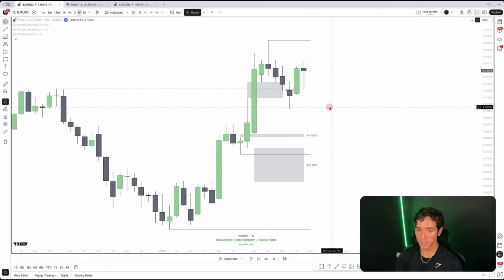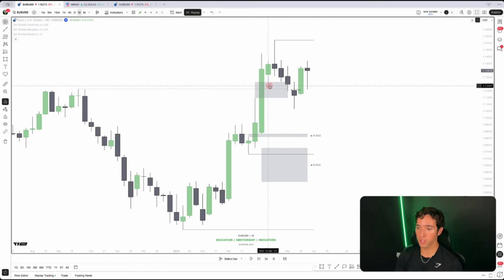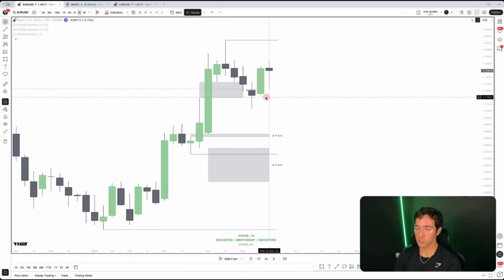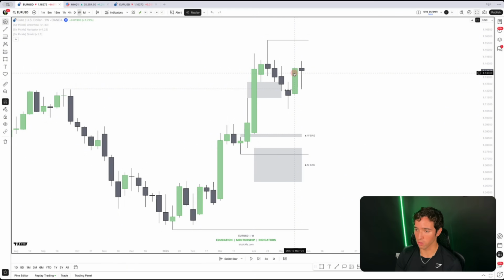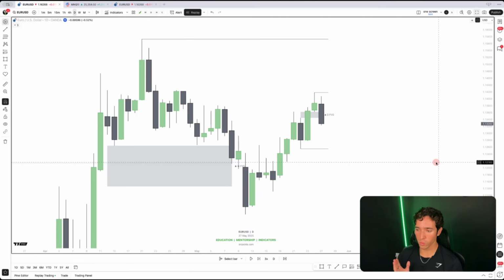And over here on the weekly, we see that, right? We have this weekly fair value gap overlapping with this old swing high. So nice overlapping level we were coming into and starting to reject higher right here. Cool. Now let's go down a time frame and see if there's any sort of daily fair value gaps in this overall bullish rejection that we're seeing to refine the area that we're working with. And over here, we see a daily fair value gap. So this is great. We are working with potential daily IRL to ERL context.